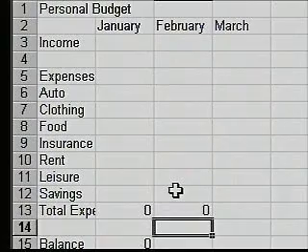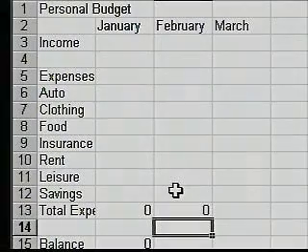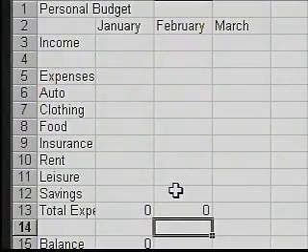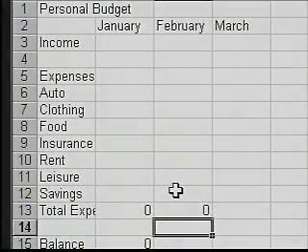And there's a 0 indicating our formula for total expenses has been entered into the cell. Now we need to put the formulas into the other months. I'll show you two ways to do that. First, we'll use the fill handle to copy the January balance formula into February and March. You've already seen this work with text, but it works with formulas too.